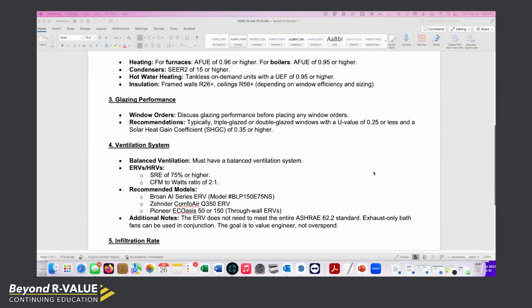Because as I brought up, going from 2009 to 2021 code is a big jump. So if you can meet them where they are now with a HERS score that's maybe equivalent or a little bit better than 2009 levels, and then set target scores that ratchet down every 3 years, which is what Texas has done, going through, I think, 2030 or something like that, and Southern Nevada as well, it gets them on a pathway to get to those 2021 levels or eventually net zero without having the pain of going strictly from a 2009 to a more recent code. Yeah, quite a jump. Thank you.